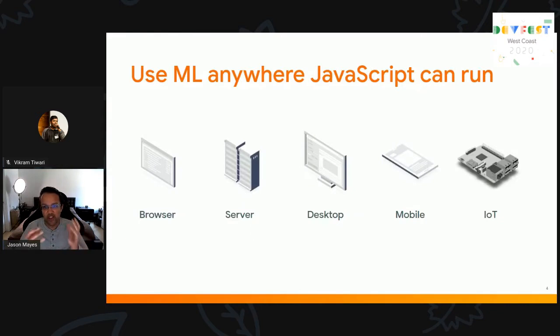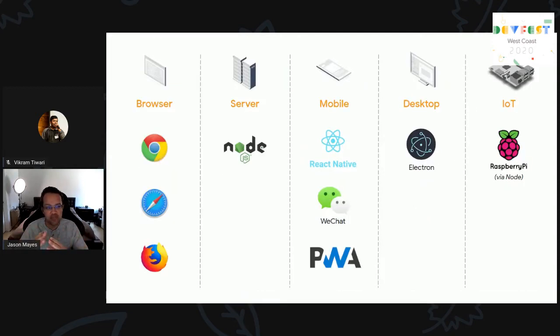On that subject, the first thing to talk about is that we can use JavaScript to run in pretty much any location. JavaScript can run in the browser, on the server side, desktop, mobile, and even Internet of Things. If we dive into each one of those areas, you can see many of the technologies you might be familiar with already. All the popular web browsers there on the left-hand side. We've got Node.js for server side, React Native for native applications on mobile, Electron for desktop native applications, and even Raspberry Pi via Node.js over there for Internet of Things. And JavaScript is like the only language that can run in all of these environments without additional add-ons and plugins. So for that reason alone, it's very powerful.